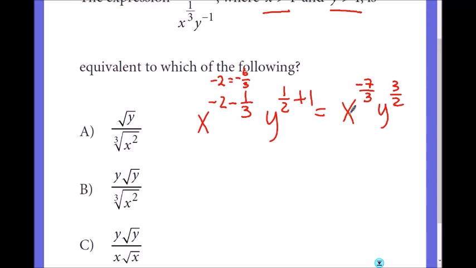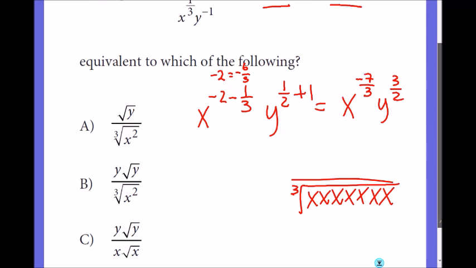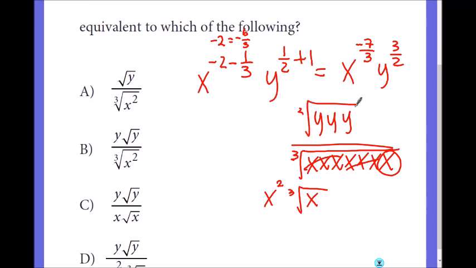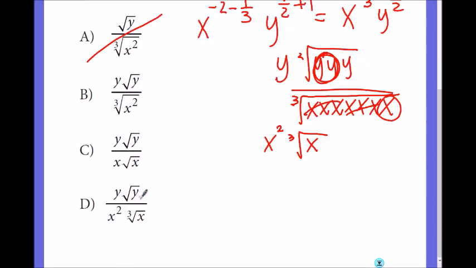What I can do is this is X to the -7. So that means 1, 2, 3, 4, 5, 6, 7. And it's cube rooted, right? The denominator is the number of roots. So if you see 3, you can take it out as 1. So there's 3, 1. Here's 3, another 1. So it's X times X, X squared. And you have the cube root of X in the denominator, right? You used to have X inside. And here it is what? Y, Y, Y. But now you square root it. So you can take out 1 as 1. 2 Y's as 1. So it's Y, the square root of Y on top. So it's this, or that. And the denominator, you have X squared, cube root of X.